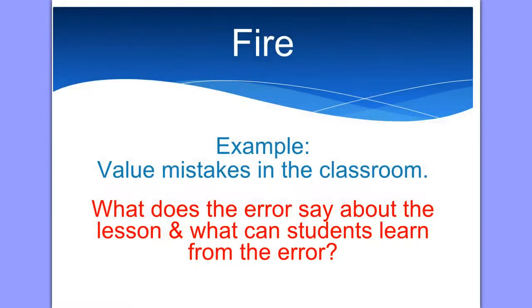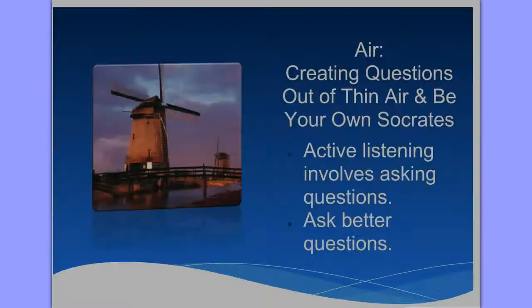Value mistakes in the classroom. When a student gets something wrong, don't just ignore them or say, well, no, that's not right. Ask yourself, what does the error say about the lesson? And for students, what can students learn from that error? Even our best students can learn from the mistakes of others.